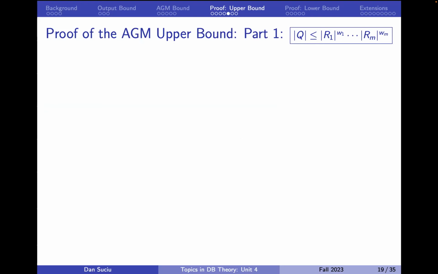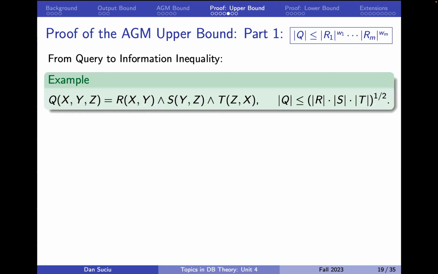Okay, good. So let's prove the AGM bound, the upper bound. We need to prove that for every fractional edge cover, the size of the query is bounded by that expression. And I'm going to illustrate on the triangle example. And the general case will be straightforward. I should mention this is part one, because in the first part, my goal is to connect databases and cardinalities in the query to an entropic vector. Then we will focus on part two, which is the inequality of the entropic vector. So we want to prove that the number of triangles is upper bounded by the product of the cardinalities to the power 1/2.